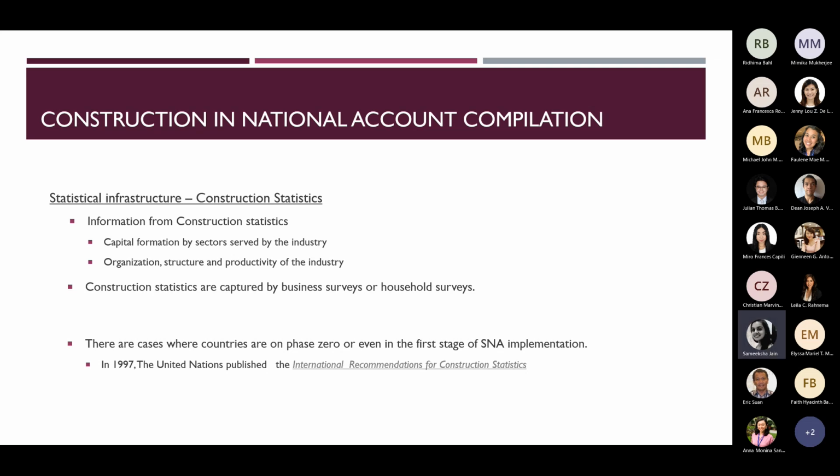At this stage, various countries can be at various stages of development of construction statistics. There are cases where countries are in phase 0 or even in the first stage of implementation. It's also interesting to know, as a fun fact, that in 1997 the United Nations published recommendations on the reconciliation of these statistics across industries. We will be covering some of the recommendations very briefly in the slides to follow.